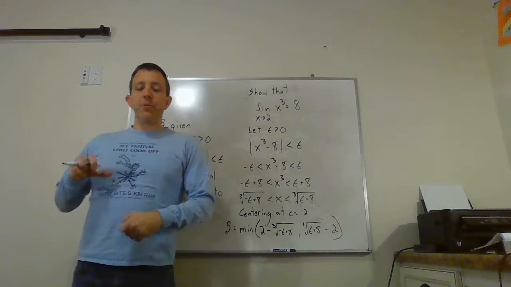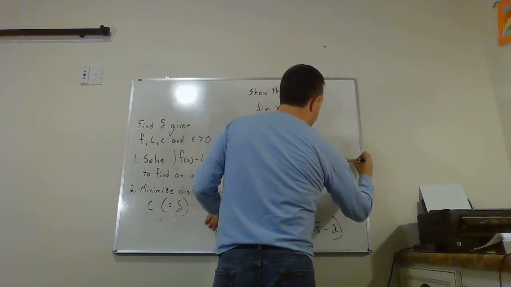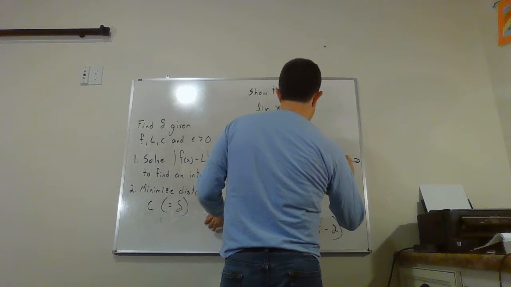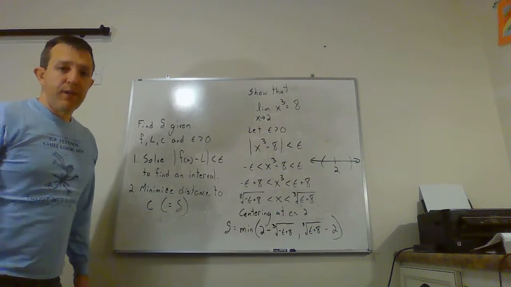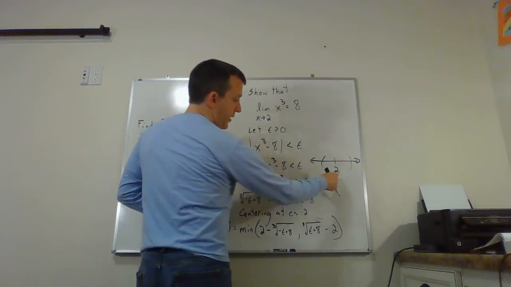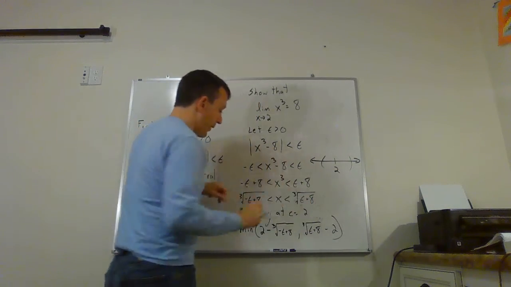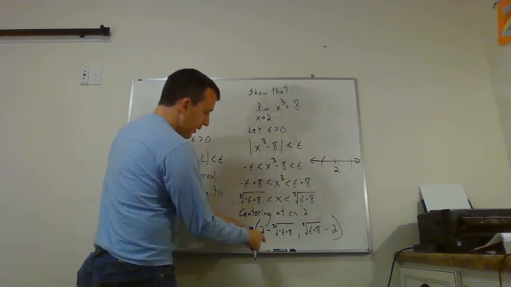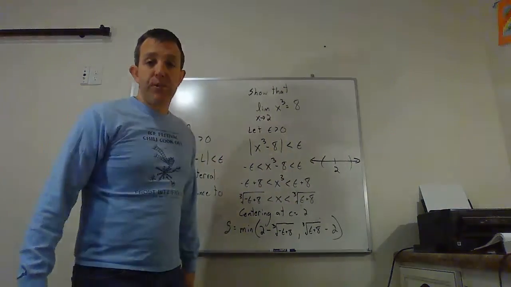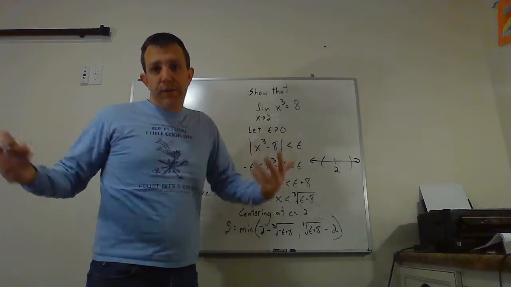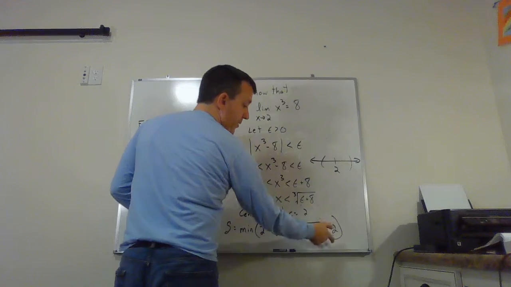But just like on that last one, we now have to center it at C. So what we have is this. We have our number line here, and it's centered at 2. Right? We're trying to find a delta that will work. So what we need to know is which one is smaller, the distance from 2 to this left endpoint of our interval, or 2 to that right endpoint. For the left one, that would be 2 minus the left endpoint. You subtract, you do the bigger number minus the smaller to get that distance. So 2 minus that left endpoint. For the right one, you do the right endpoint minus 2.